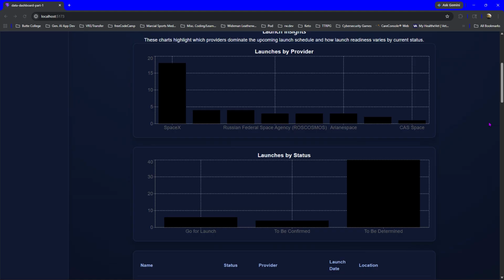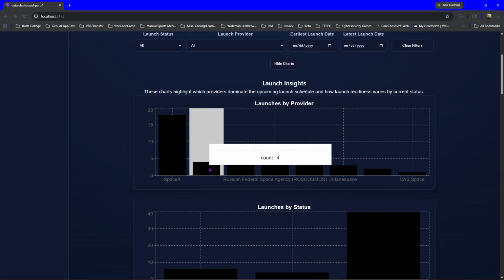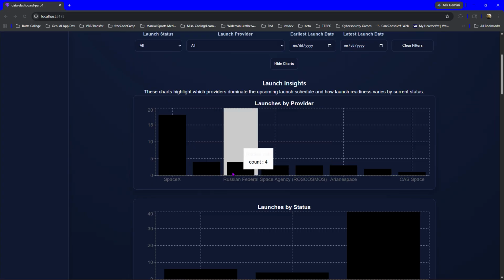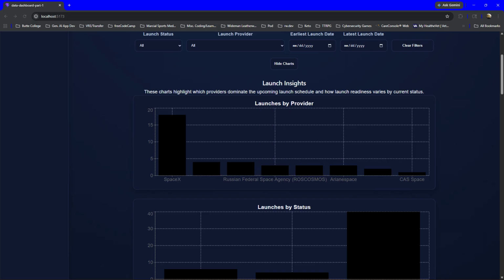The app includes at least 2 charts developed using the fetched data that tell an interesting story. Here we go: launches by provider, SpaceX. I need to work on the details there, but that's the China Aerospace Science and Technology Corporation. You can barely read it in that white box there. I guess I need to double check my CSS. Rocket Lab and Roscosmos here, Russian Federal. Okay, cool. So at least 2 charts have been incorporated.